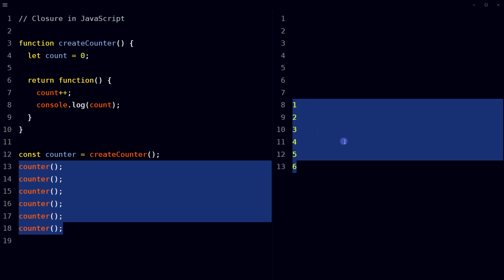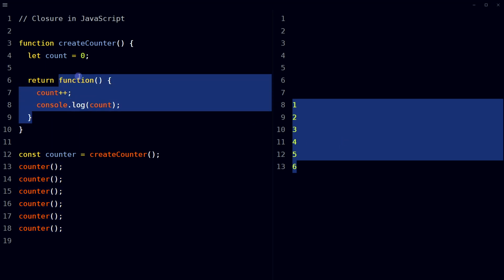In JavaScript, a closure is created whenever a function is defined inside another function, and the inner function has access to variables and parameters from the outer function even after the outer function has returned. In other words, a closure is a combination of a function and the environment in which it was created.